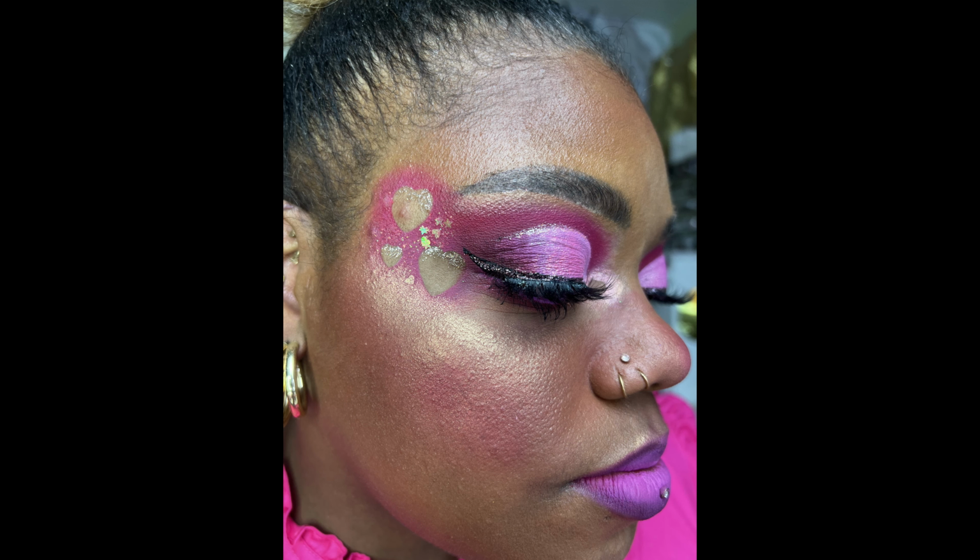So I was going to my best friend's party where you had to wear one color, so I chose pink. I'm going to take you through the steps of the eye look, because baby, we are playing. I am in my creative makeup era. We did a cut crease with some pinks. The palette that I used was the Beauty Bay Berries palette for all of the tones, all of the pinks, everything in this look.